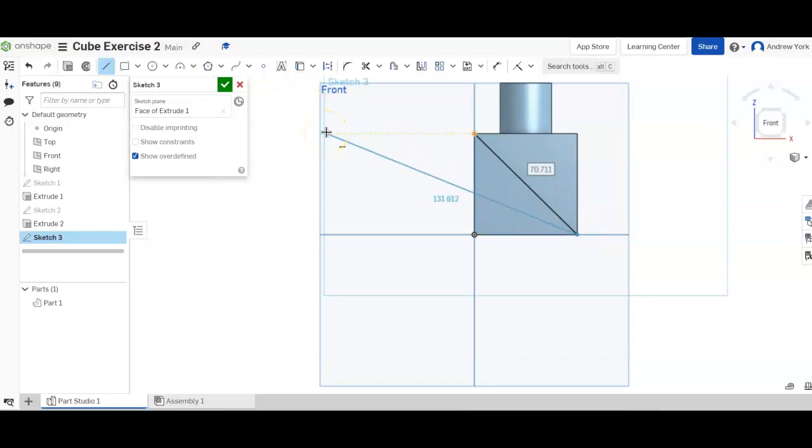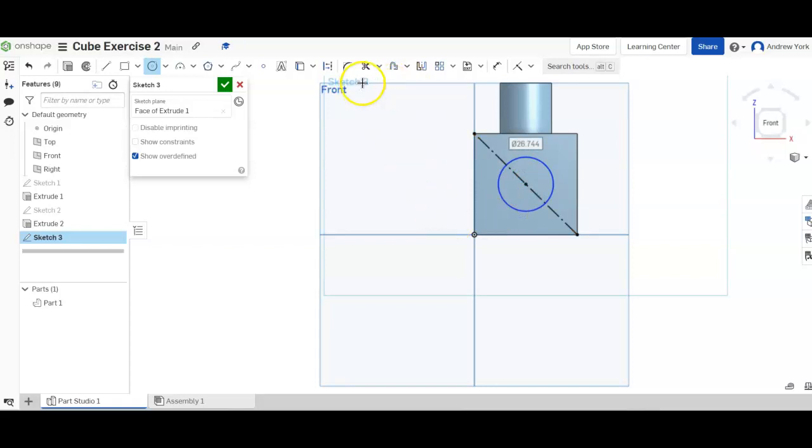I can press escape to stop that line command. Then I'm going to turn that line orange, and make it a construction line. Then I'm actually going to turn the construction line off this time. So I've gone to circle, and on the circle, when the snap symbol changes to the dash dot dash, click, and we can go like that.